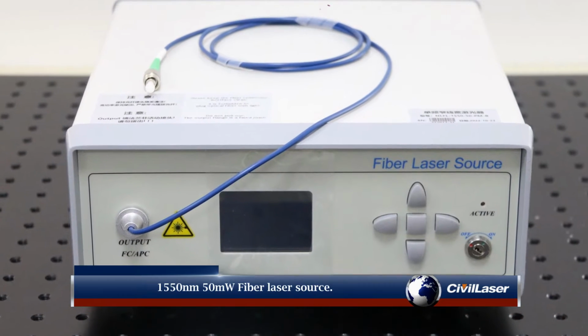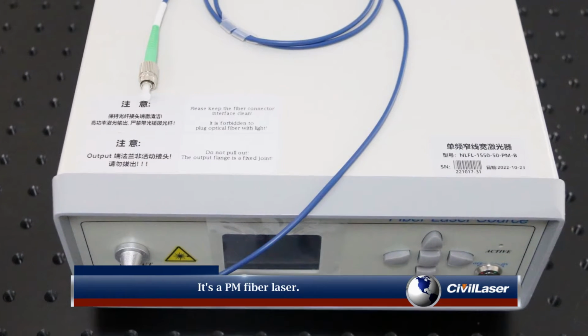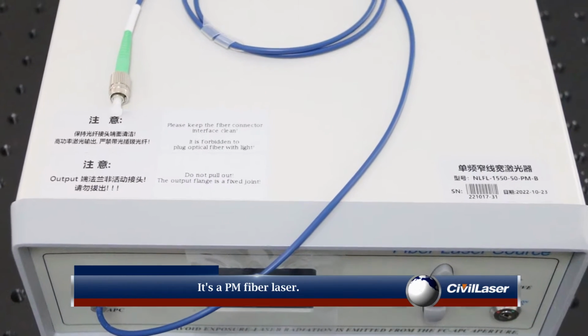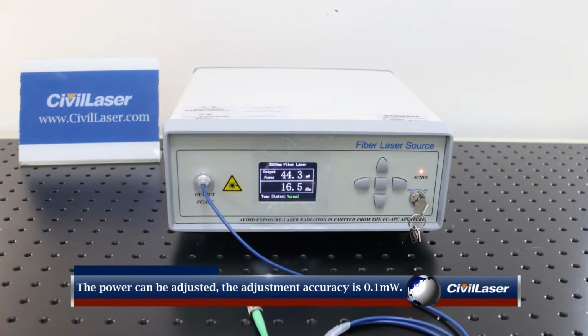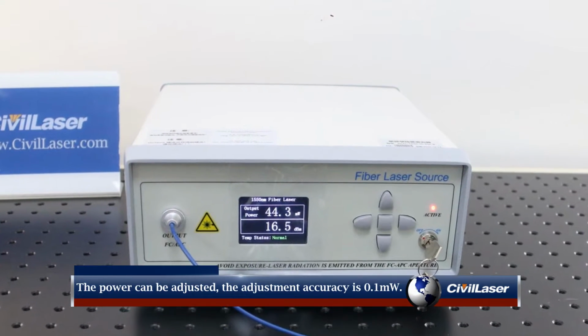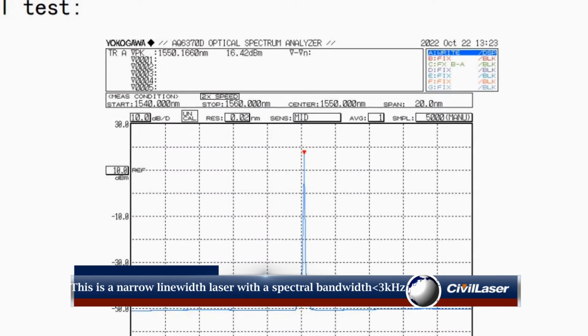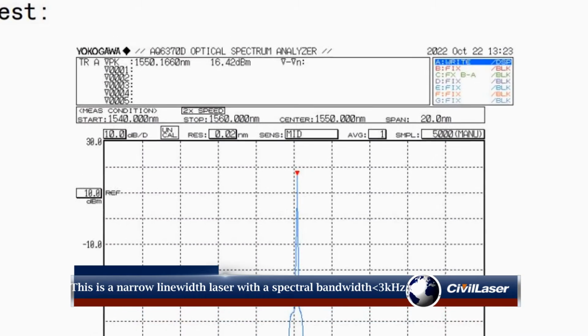This is a 1550 nanometer 50 milliwatt fiber laser source. It's a PM fiber laser. The output power can be adjusted, and the adjustment accuracy is 0.1 milliwatt. This is a narrow linewidth laser with a spectral bandwidth of less than 3 kilowatts.